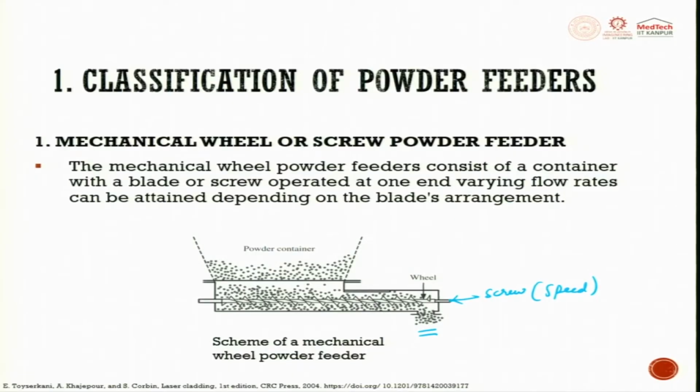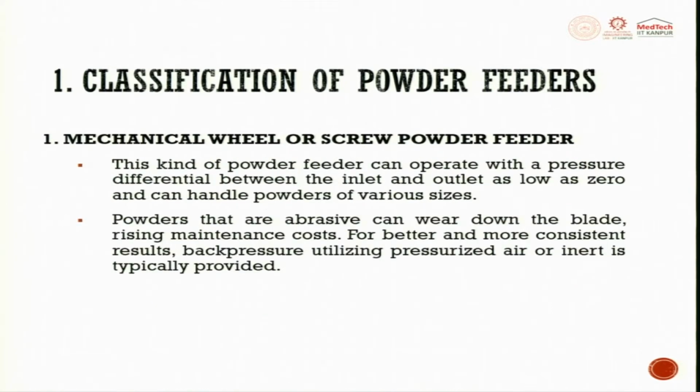So, you can have this as a container. This container comes down, and in this you will have a screw which keeps rotating. This will be attached to a motor. So, once it is attached to a motor, it rotates. So, the flow rate gets changed. It is an exaggerated way, but generally it will be very small.